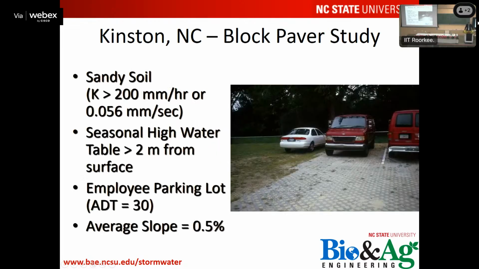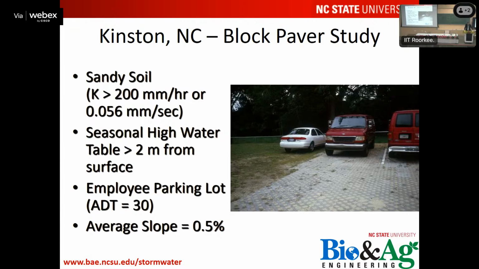Okay. And so I'm going to share with you some studies that we did that basically enabled people to use permeable pavement in North Carolina. Because prior to that, the government authority was like, oh, we don't trust it. We don't think it's going to work. So the very first example of it that we tried was in a place called Kinston.